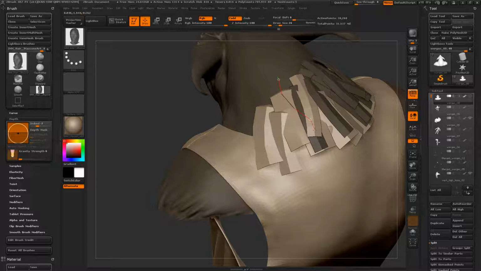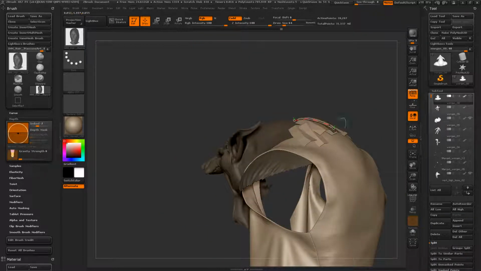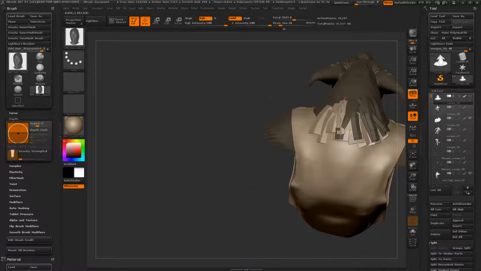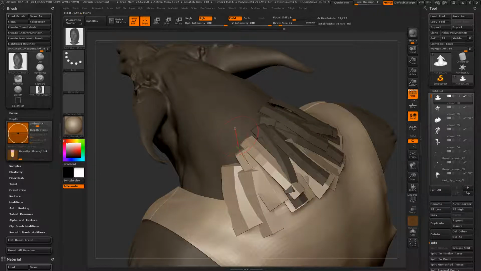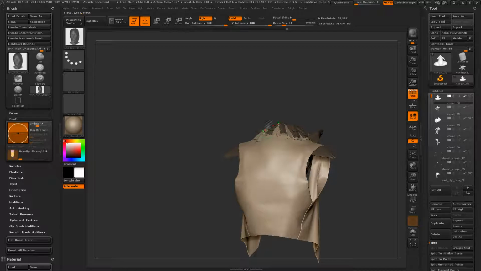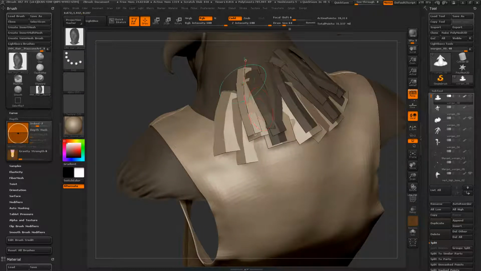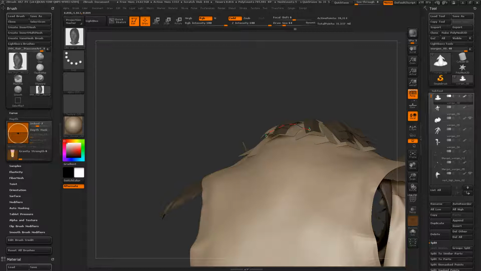Having hair cards going in slightly different directions, even if they're all supposed to be part of the same clump of hair, makes that hair feel much more organic, because that's something that natural hair actually does. Individual strands of hair never quite follow the same path as whatever's next to them. They always do something very slightly different because there are different forces working on each individual strand.